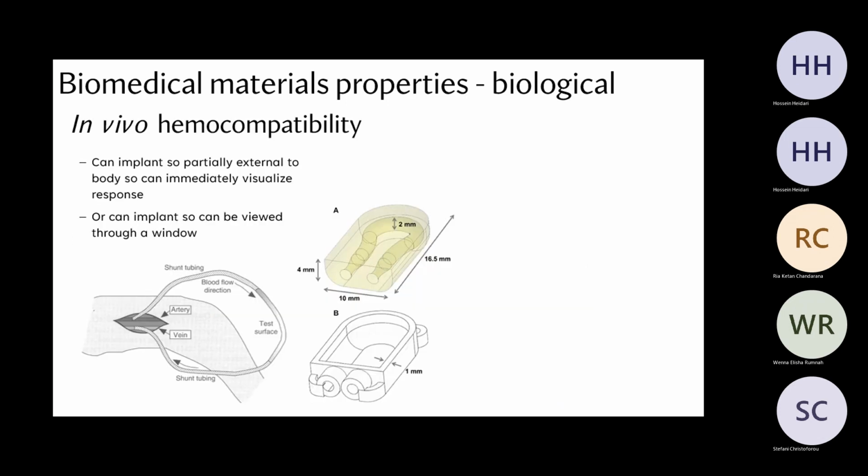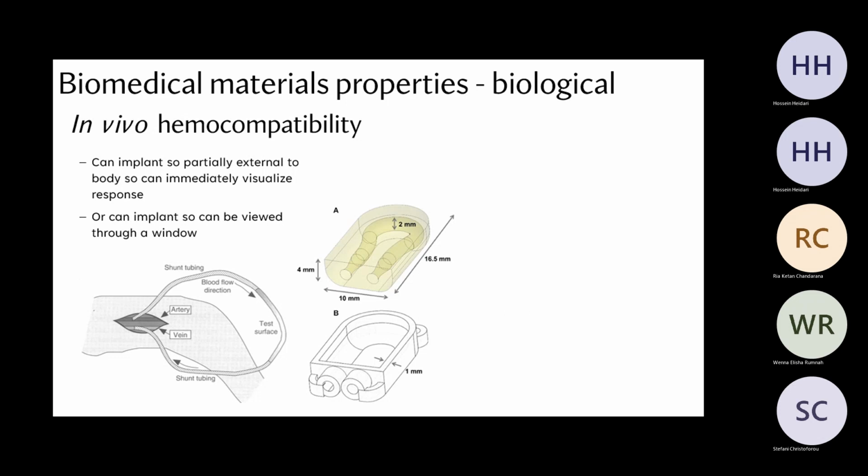To model that in vivo, especially when you're doing an exploratory project with a new material, this is usually what you do. You take a tubing, a shunt, out of the artery and back into the vein. You make an incision in the leg, for the animal or the human, and then you draw this tubing from the artery to the vein. Sometimes you want to match the pressure drop, so you have a pressure pump that can help with that. But basically, you run that through your test surface.